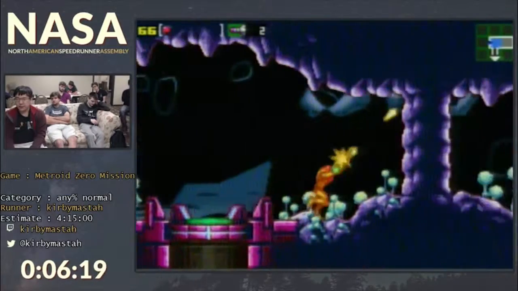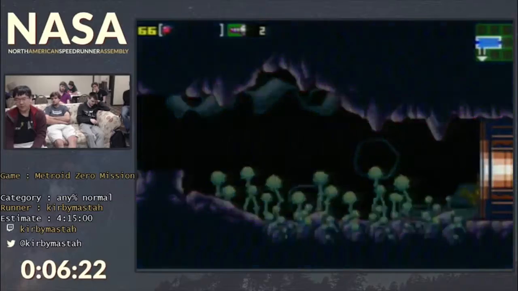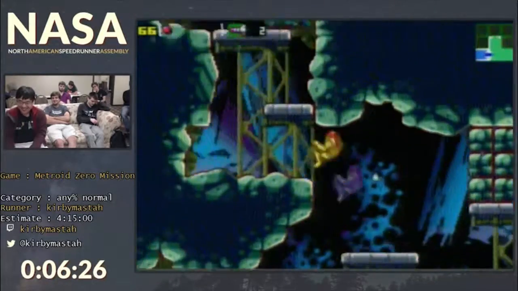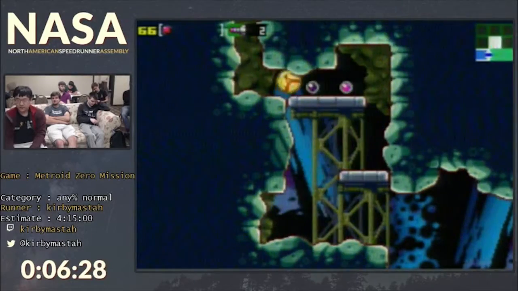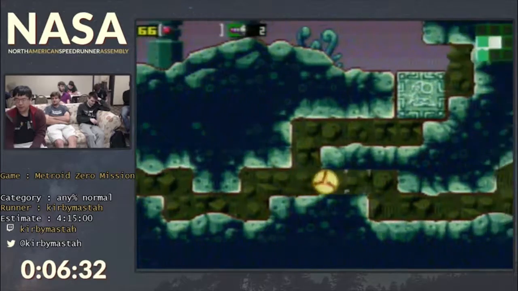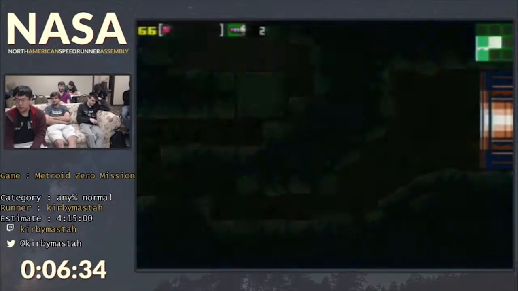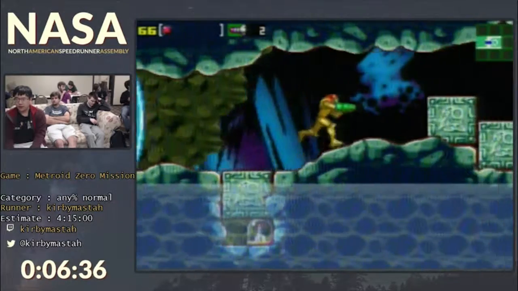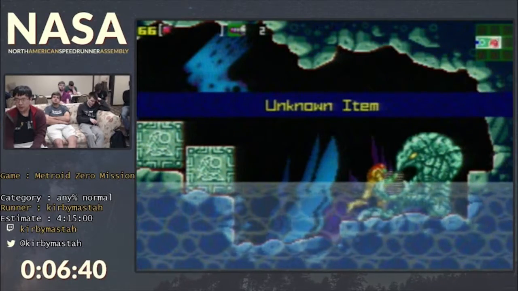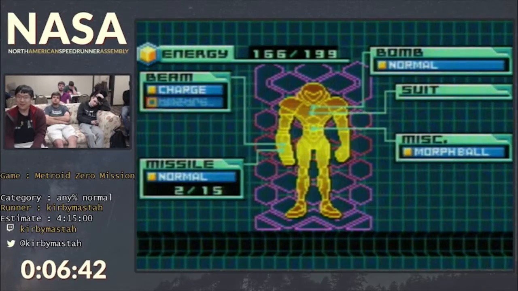Now in Criteria, which is an area that was not in the original game. I mean, let's be honest, 2/3 of this game was not in the original game. There's 3 things called unknown items in this game that they added. These lead to upgrades that were not in the original Metroid. That's Plasma Beam right there, I think, probably. Yes, it's Plasma Beam, okay.